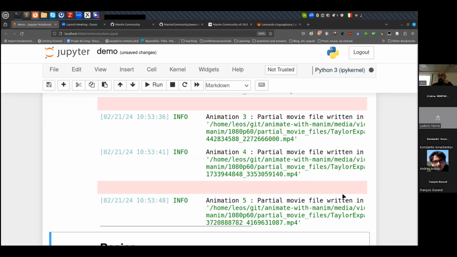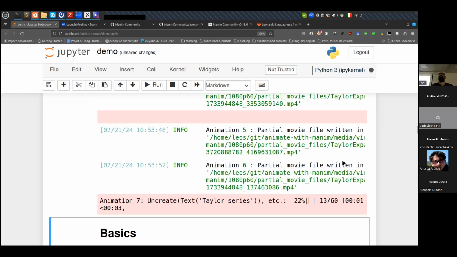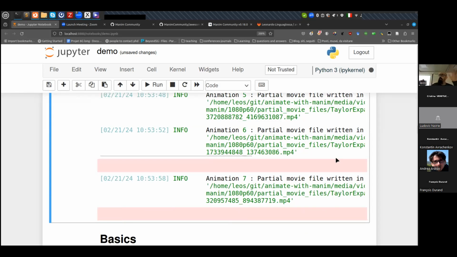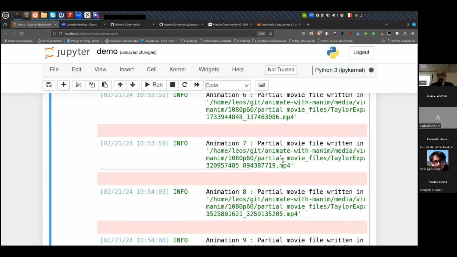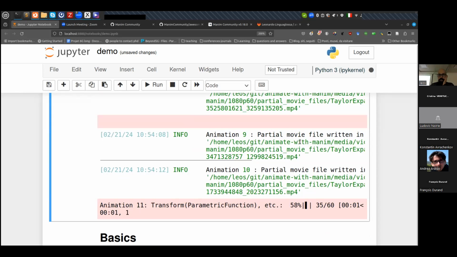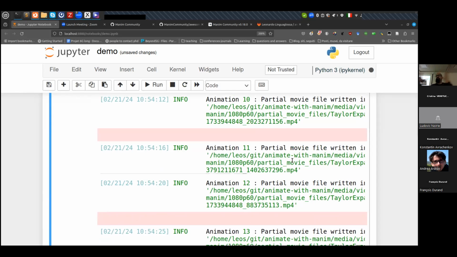Depending, of course, on your machine, the animation may take more or less time. I think there are ways to use, for instance, your GPU to speed up the processing, or you can parallelize the partial animations, since they are typically disconnected. They do not need to be performed in sequence, because Python is interpreting your code line by line. It stops when there is a play or a wait animation, and after that, everything is put together. And this is just for one scene.